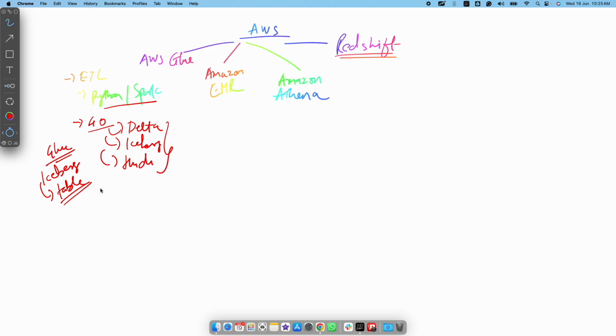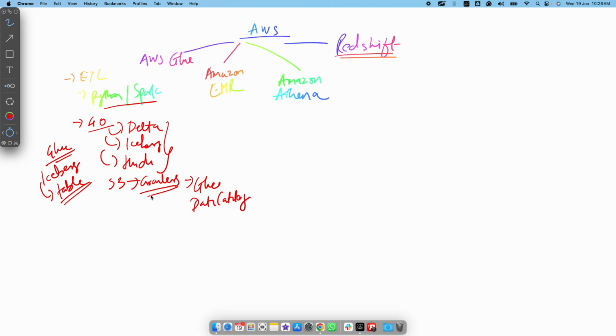Now how do you create the tables in a Glue data catalog? Let's say you have some files on S3. You have an option called Glue crawlers. Those who have used it would be aware of it. You'll have to use these crawlers to parse the files from S3 and then create those tables in the Glue data catalog. Maybe we'll talk about the catalog some other time because it's a separate service which has a lot of features in it.